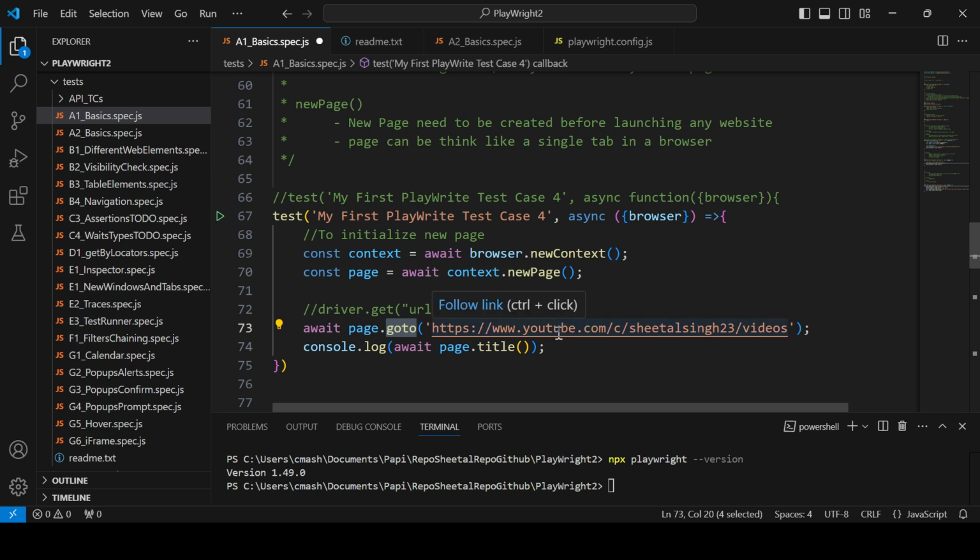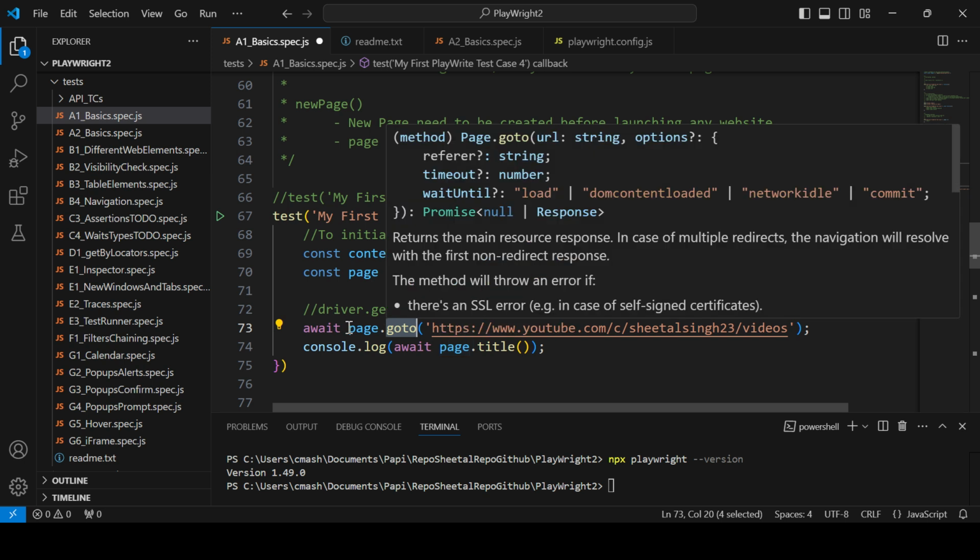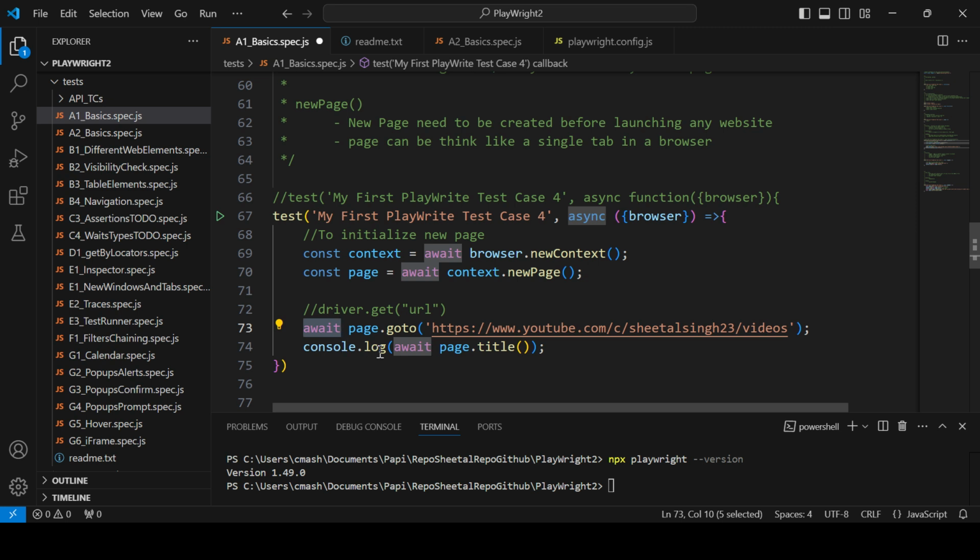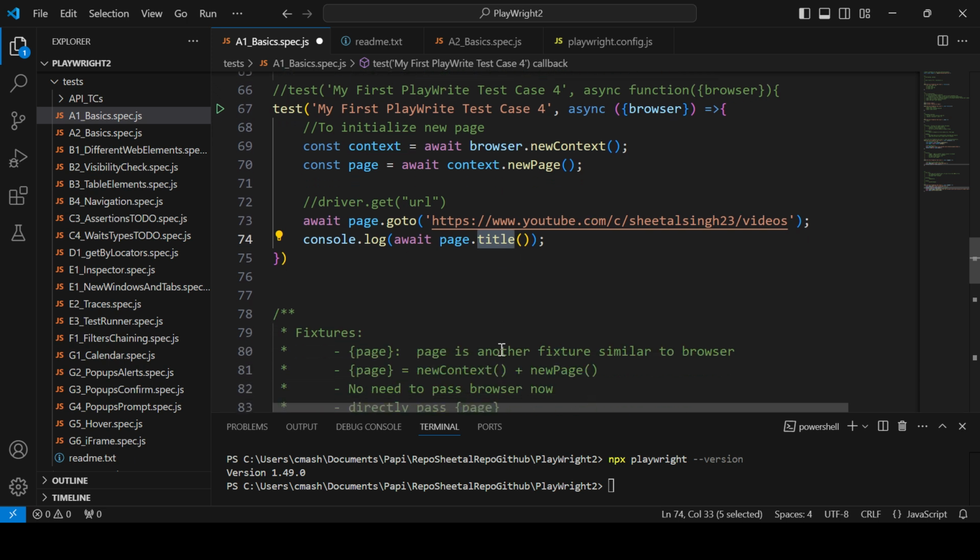Here you can pass some URL, and again await, so that page will be opened up. Then console.log and await page.title. I am capturing the title of whatever website we opened and printing it here.